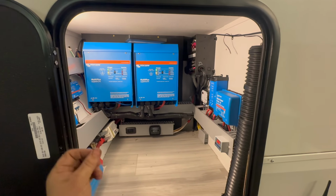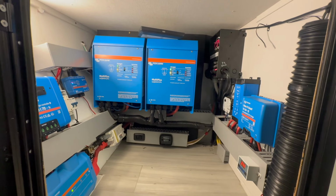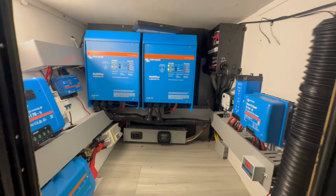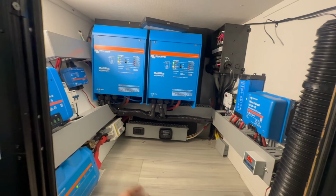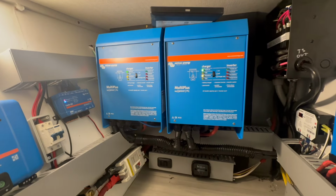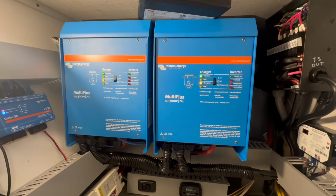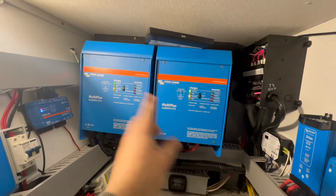All right, this is a little different look, isn't it? Things are really coming together here, as you can tell, but we're not quite done. I want to talk about what we've done so far and give you a couple of tips and tricks. Okay, so we got these wired up in split phase, both of these programmed.